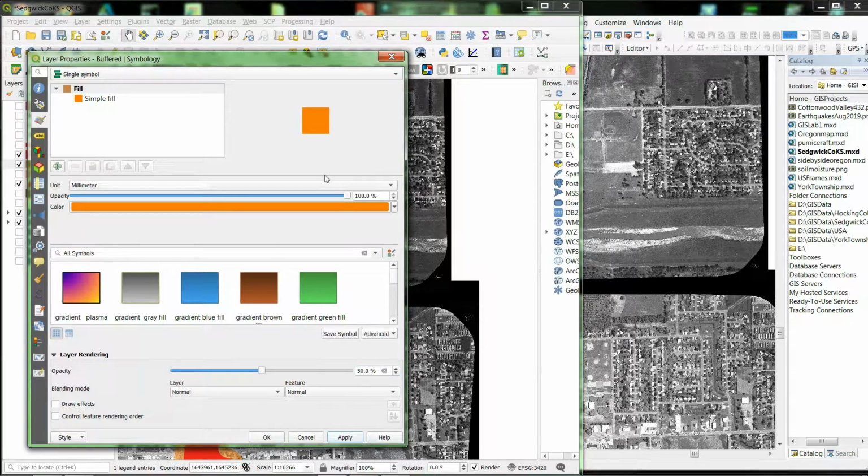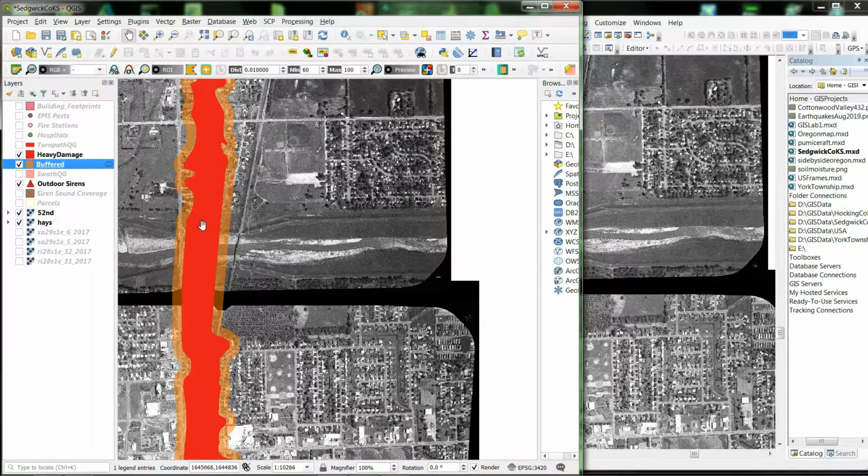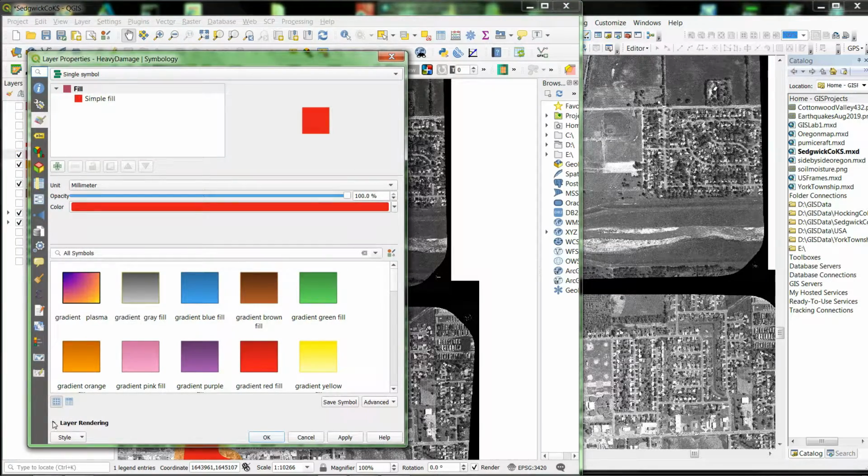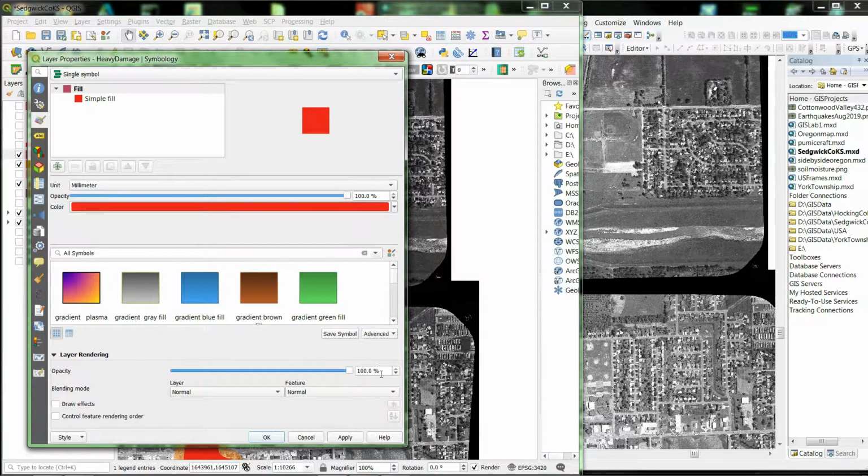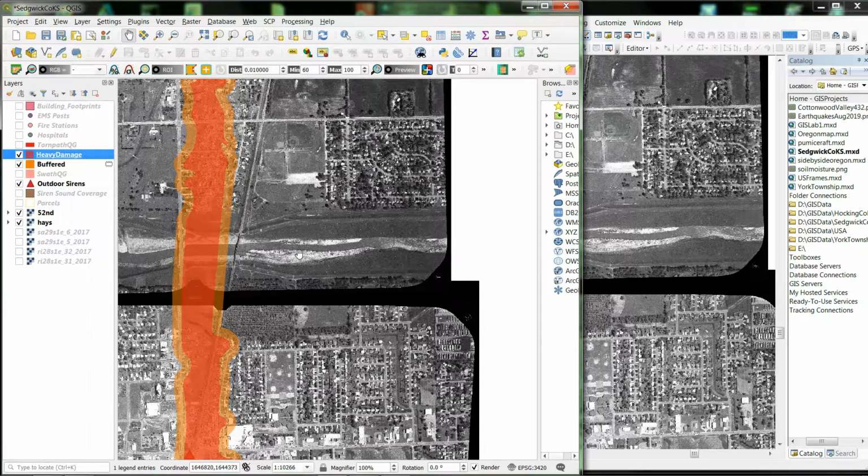We'll apply that, and then we're going to select our heavy damage, basically do the same thing, come down here to layer rendering and make that 50%. That way you can see the aerial photo that's underneath it. Okay, so now we have a pretty accurate representation of heavy damage and moderate damage.